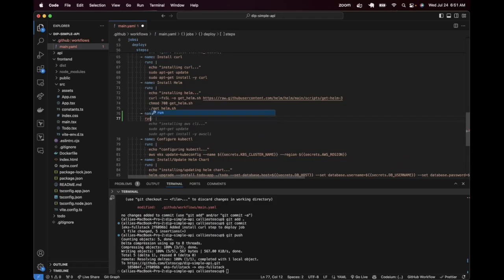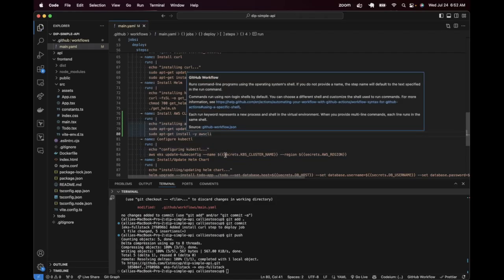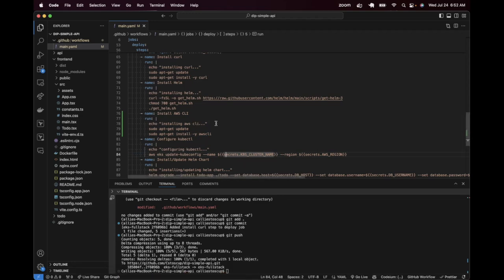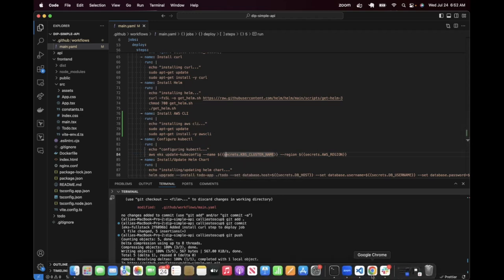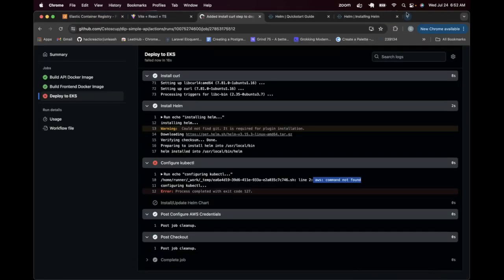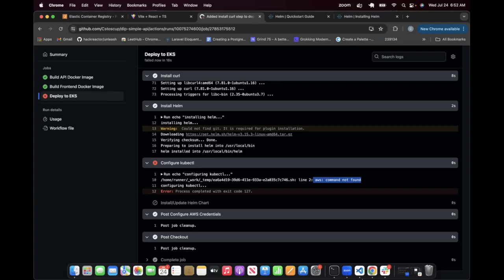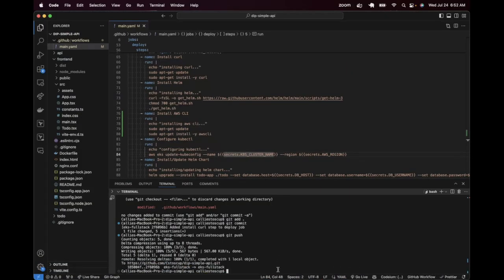All right, run. I'm curious if that's right. What I did previously is I went and got the AWS CLI information from the AWS CLI site. But now I'm actually just kind of curious to see if this works. So I'm going to give it a go.